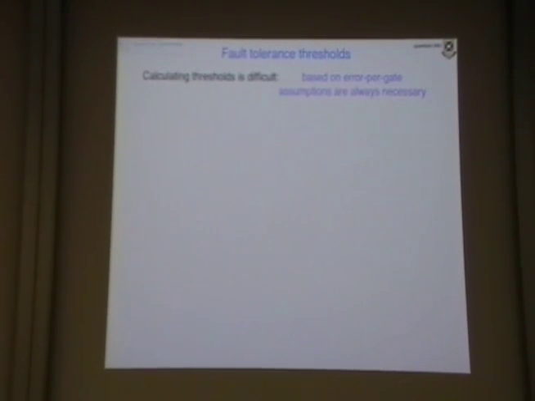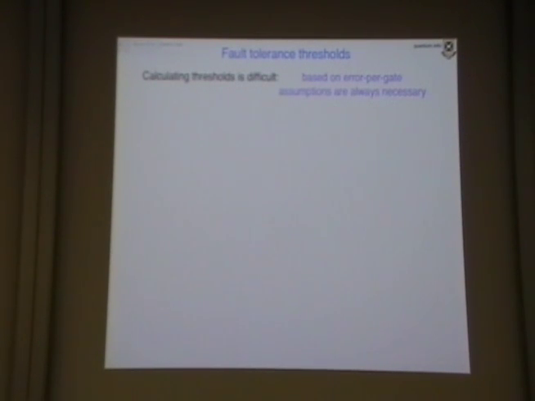If I want 99.99% accuracy in my calculations, I need this level of error there. That's really hard to do with quantum computers because the thresholds you calculate are based on the idea of a certain amount of error per gate. And a gate is a 2 or 3 qubit thing sitting in a small Hilbert space. When you take normal logic gates, I can describe a normal logic gate by 3 pieces of information. If I have n of them, I can describe them by 3 times n pieces of information. So if I understand what error I need for that one gate, I can just multiply it up.